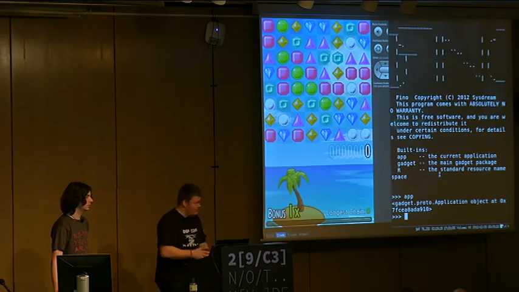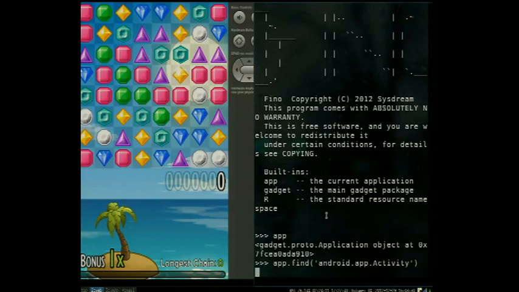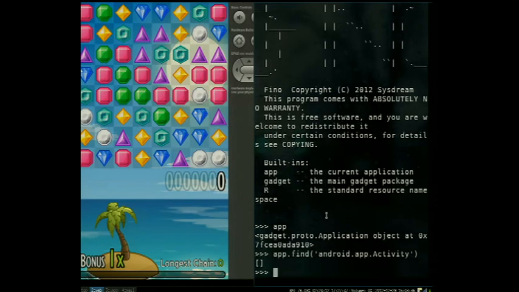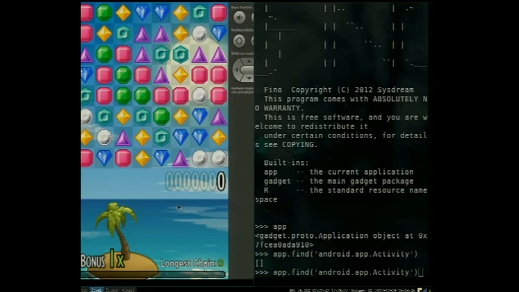So we have the application, and we are going to grab the activity again, just by filtering some stuff stored by Fino. It's quite slow. And of course, it doesn't work. Well, just restarting the activity. Sorry about that. Yes, I will cancel the game.